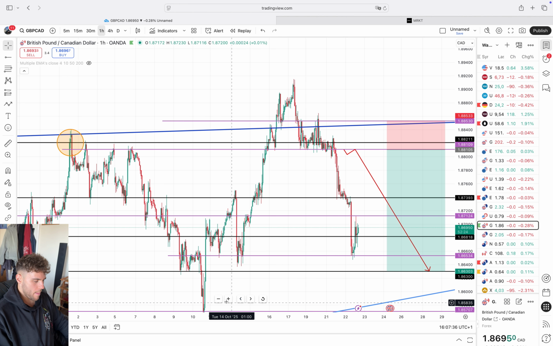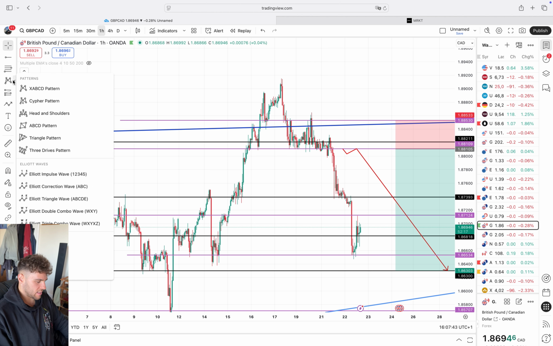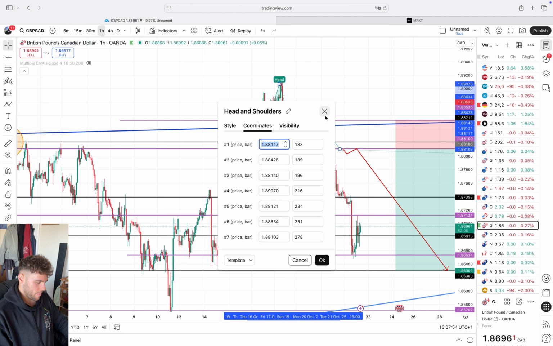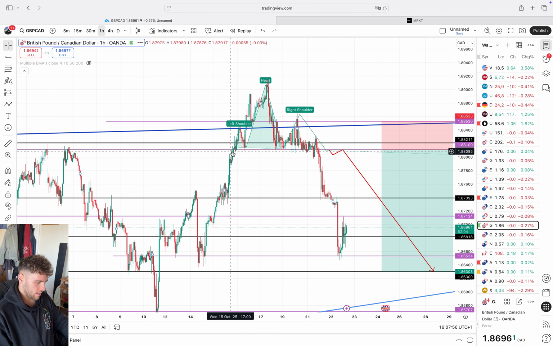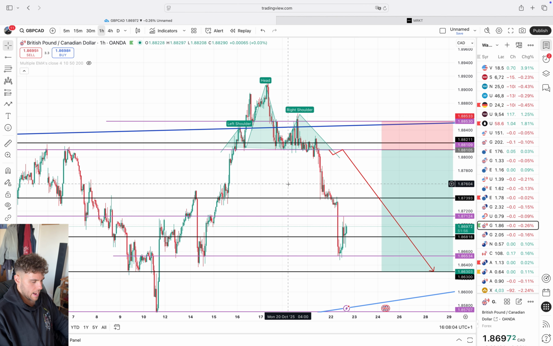Now, to back up my bearish remark and ideology on this, as you saw me just delete there, we actually have a standard head and shoulders pattern, as you can see. Left shoulder, we had the head there, and then we had the right shoulder, as you can see, with the beautiful neckline literally being the break of that level. So absolutely fantastic head and shoulders pattern. For you guys that don't know head and shoulders pattern, this is a traditional head and shoulders pattern. So if we break the neckline here, we'd be looking for sells, extra confirmation for sells.